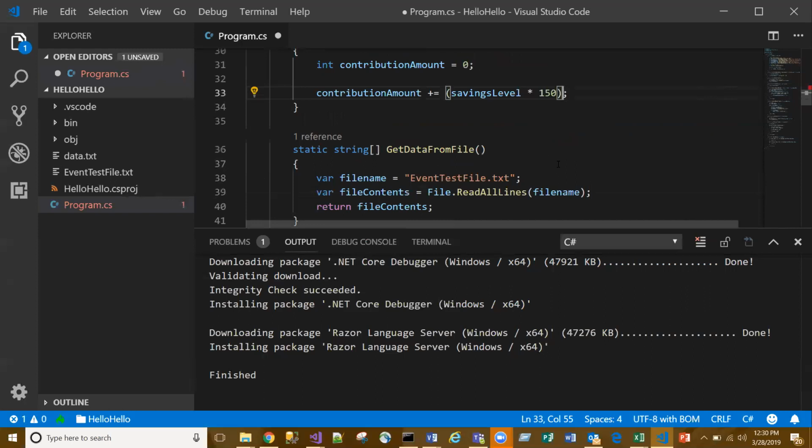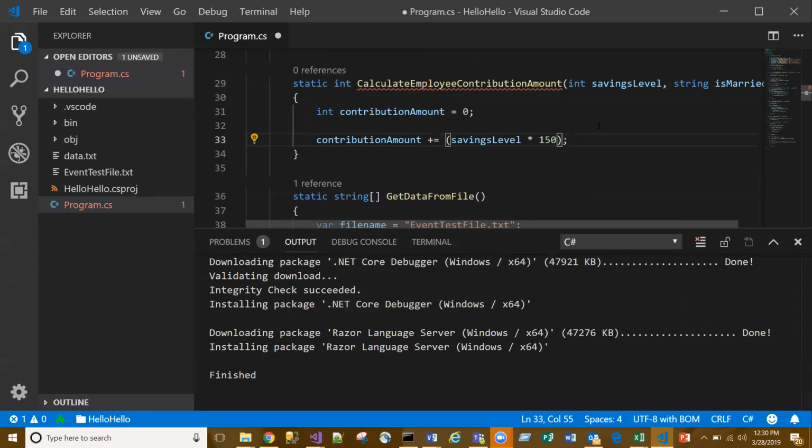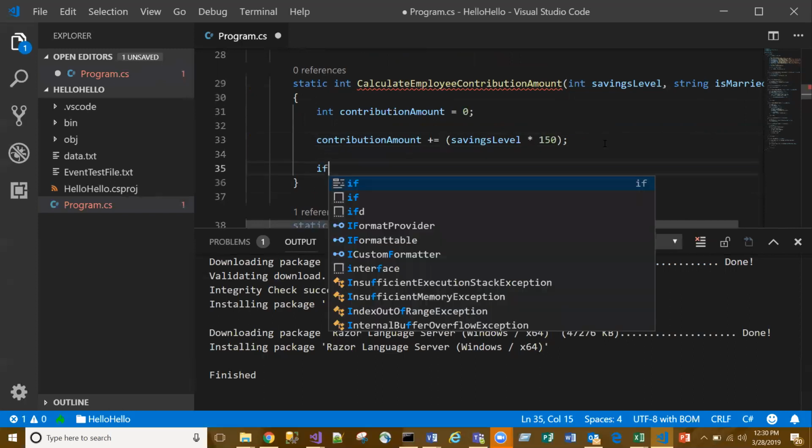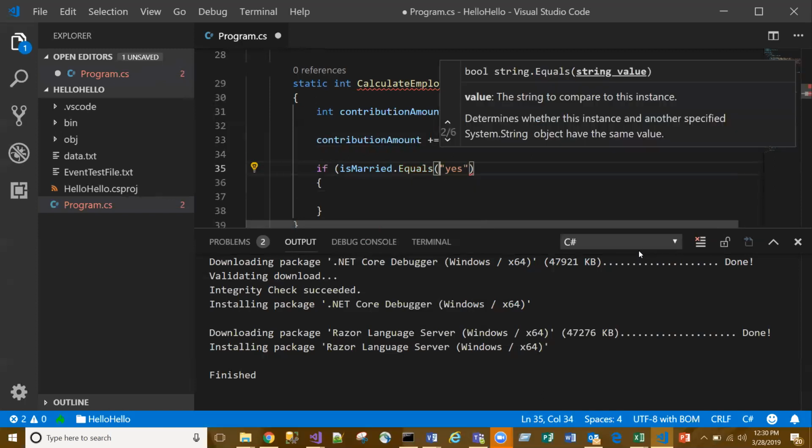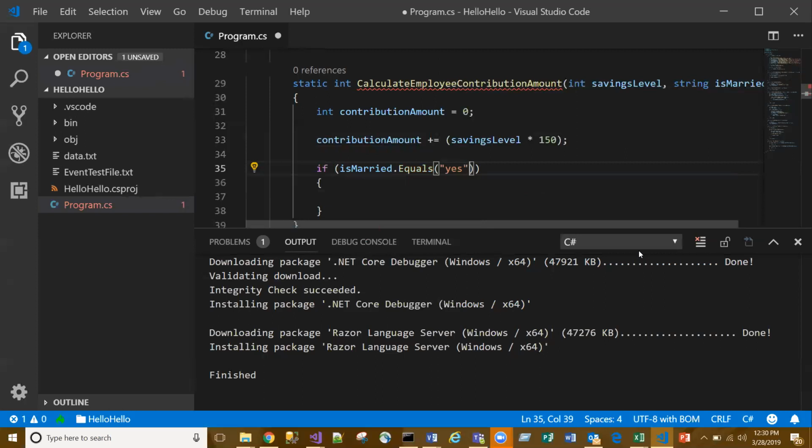And then, well, we need to know if they're married or not. And that needs to be converted, or do we just, if it's false, we times it by 0, and if it's true, we times it by 1. Or actually, let's just get that, and then on the next line, we just say if is married. It's a string right now, so we'll have to say if it's equal to yes. Is this the best way to compare strings? No, because they have to actually put yes in all lowercase. They couldn't be yeah or upper-case yes.